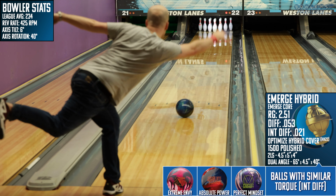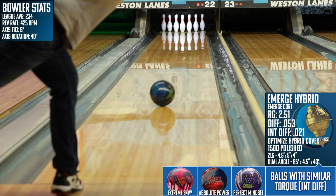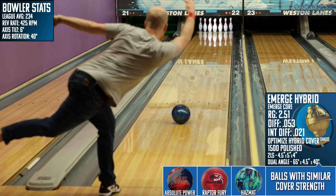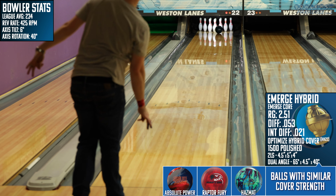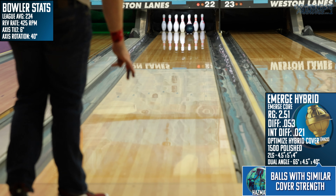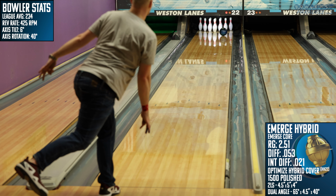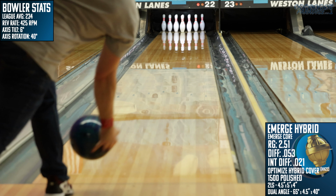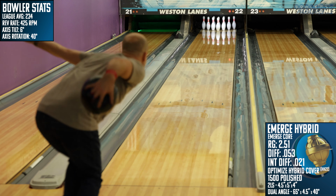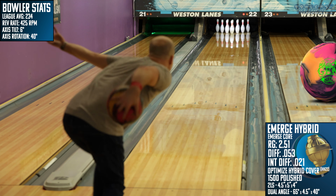Now, when I consider what I would pair this one with, I think the Violent Collision from DV8 and the Hammer NV Tour would go really well with it. The NV Tour has become one of the better benchmark options for the brands of Brunswick and is notably weaker than this Emerge Hybrid. On the flip side, the Violent Collision is about the same in overall hook potential, but spins up much faster and is cleaner through the middle part of the lane. It's definitely a simplified arsenal, as each piece really does its own thing, but if you can understand each of those things, it could be a really strong bag of options.